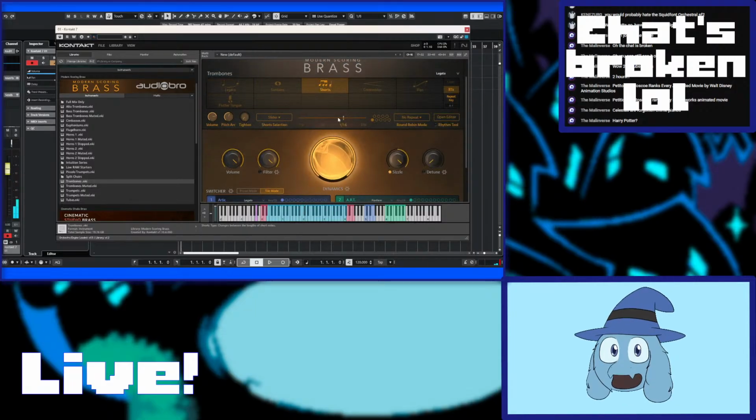But the biggest weakness to me is that the shorts on the trombones are really bad. Like, for example, the 16th notes? The 16th notes are supposed to be really short, like do do do do. Here it's like, it rings out a little.